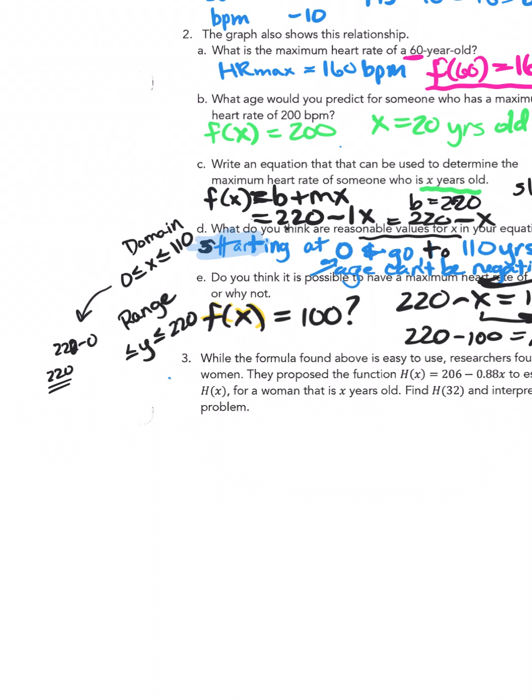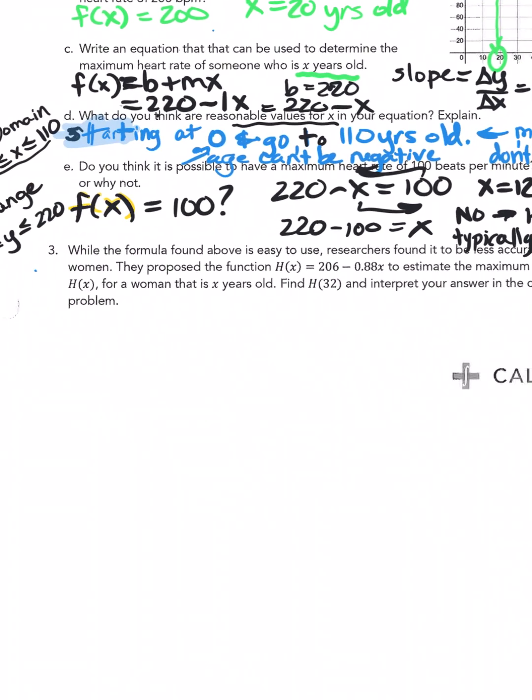And if we have 110, then we're going to take 220 from this other side here. We're going to take 220 and subtract 110. So that would be 110. So we would have 110 on this side. So our range would be from 110 to 220, where our domain would be from 0 to 110. Okay? So now let's look at the last little chunk of this, and then we'll condense everything we've learned here.